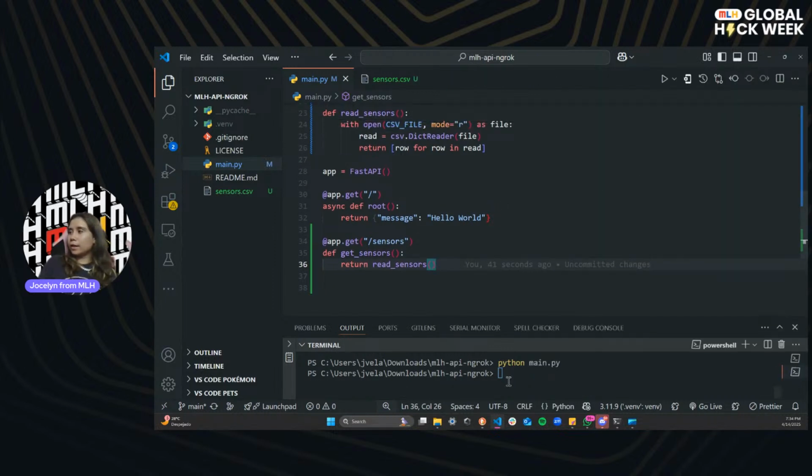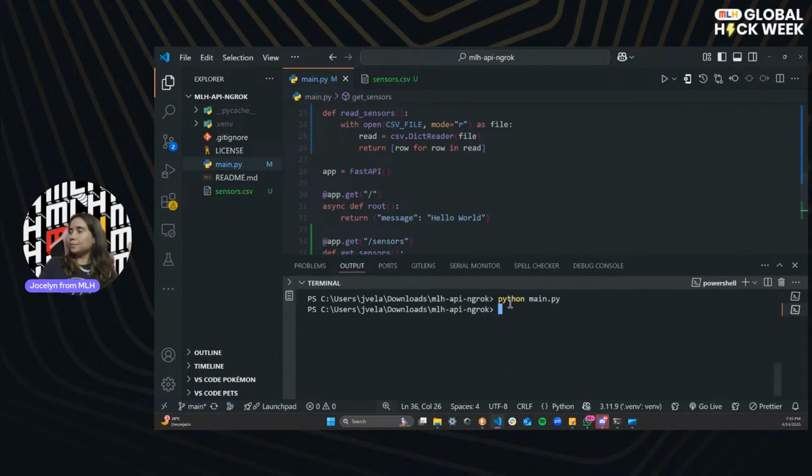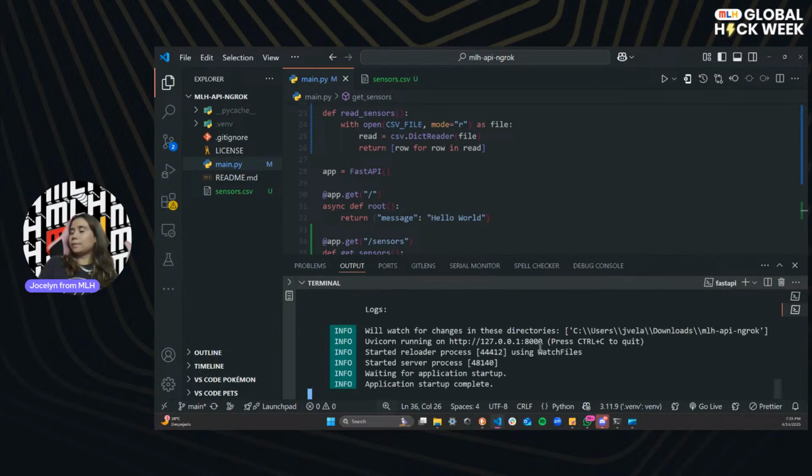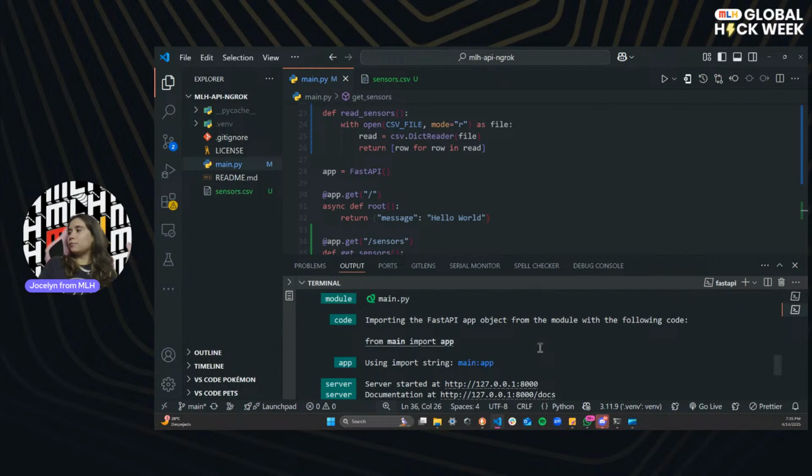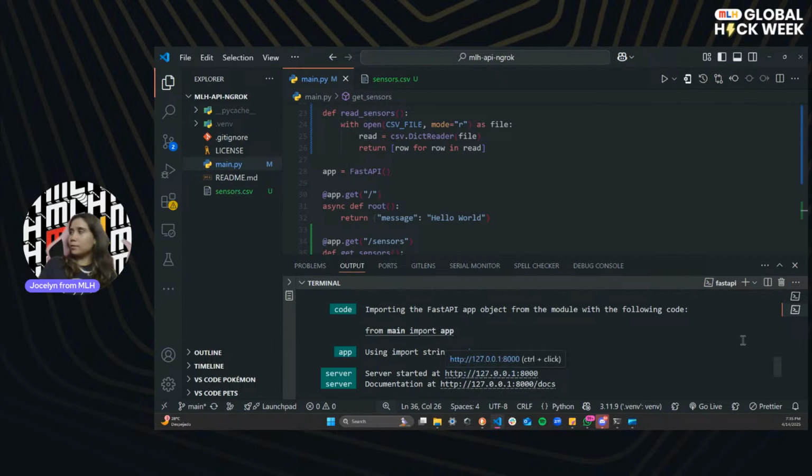So let's try now running actually the FastAPI server. To do that, it was FastAPI dev main.py, which is the name of my file. So let me enter that. And then I'm going to initiate an ngrok server on port 8000.